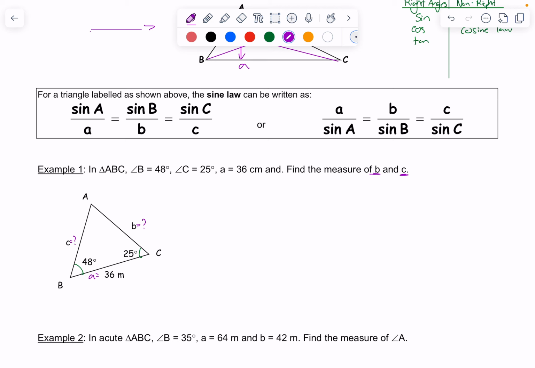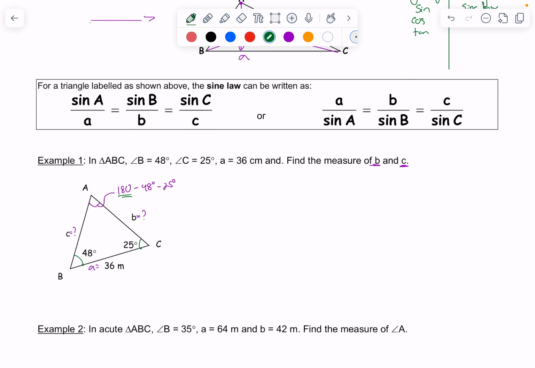All right, well, you can see that none of these angles here are 90 degrees. And actually, how do we find this angle to prove that? Well, this angle right here is 180 minus 48 degrees minus 25 degrees, because the sum of all angles in a triangle needs to be 180. So if I take away the two that are given for me, on my calculator, I find that that angle up top there is 107 degrees, okay? So none of these angles are right angles. So if I'm looking for these two side lengths, c and b, I cannot use my basic trigonometry.